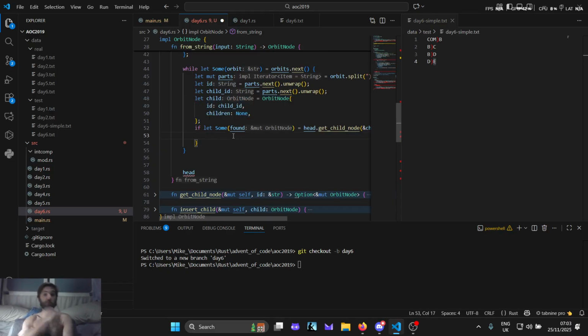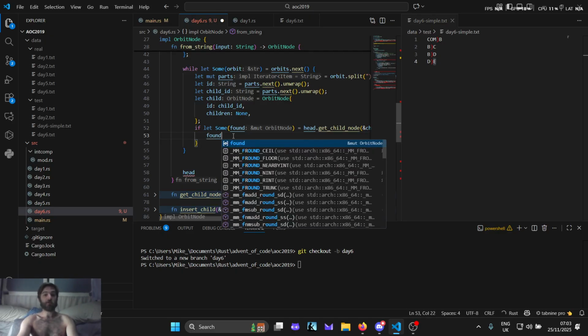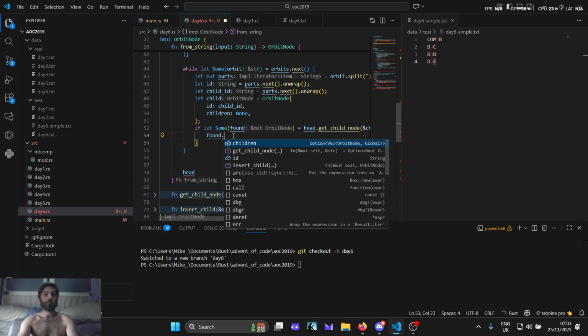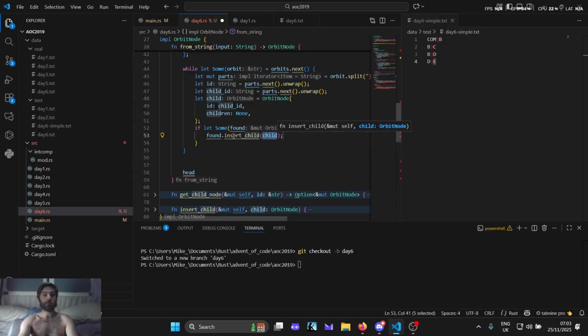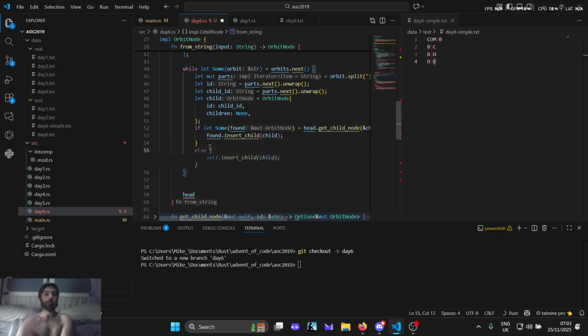Really, this if let some, this should always be true. But what we're going to get is a ref mut orbit node, so it's going to be found dot insert child on child. It's completely owned. Child is now no longer valid for use after here because we've given child to whatever node we found. We then drop the reference to found and we come back to our head. What do we do otherwise? Otherwise we panic.